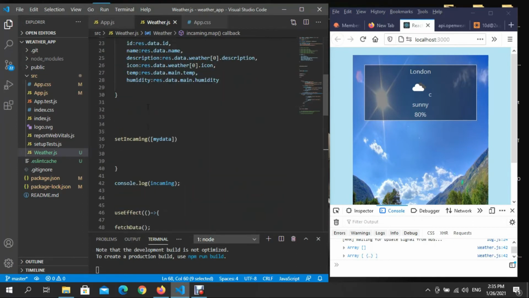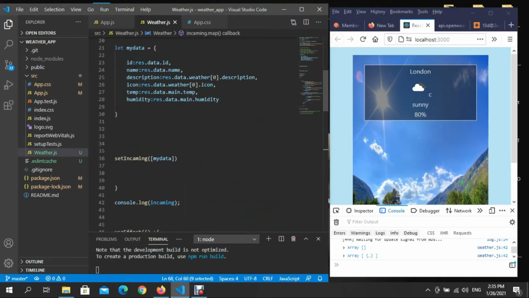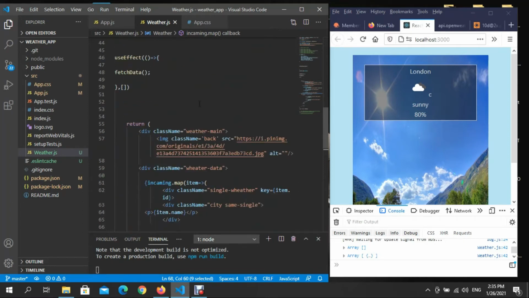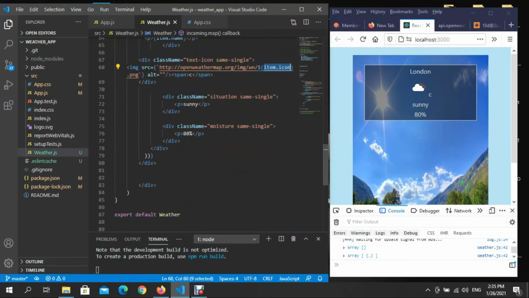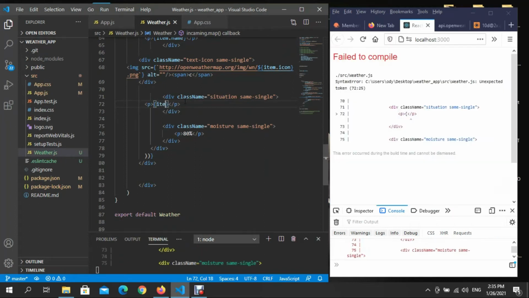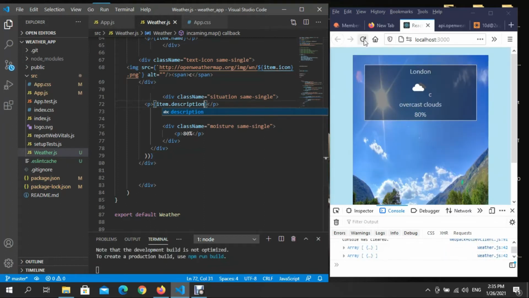Look, here is the icon that we got. Let's see what else. We need also the description. Let's put item.description. And let's see what is gonna happen. Overcast clouds. We got it.